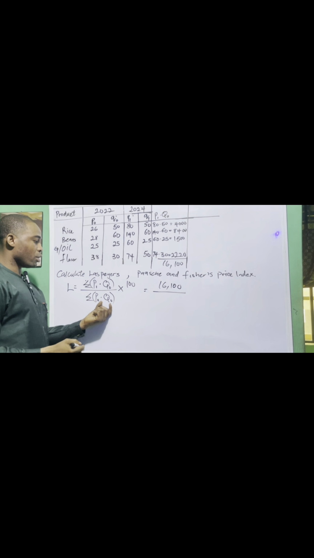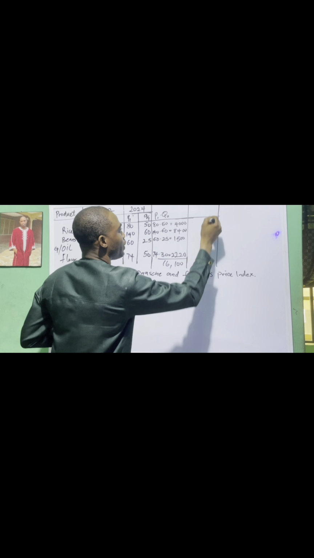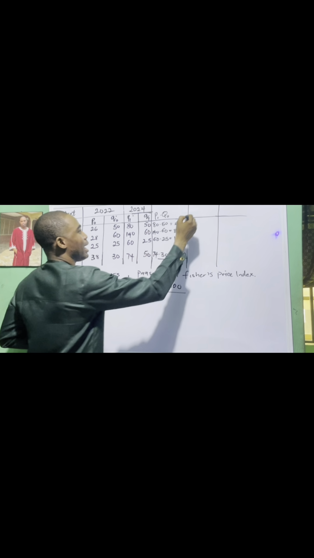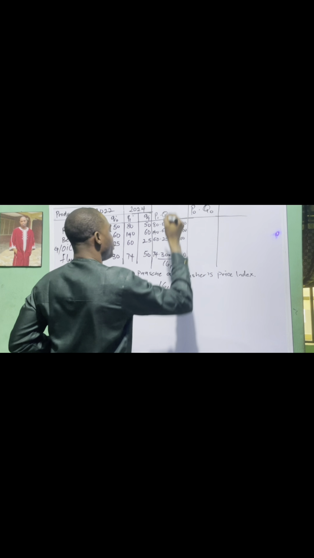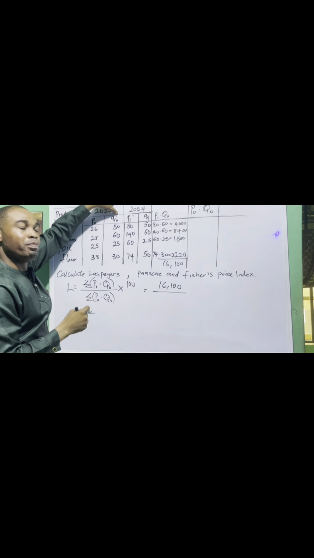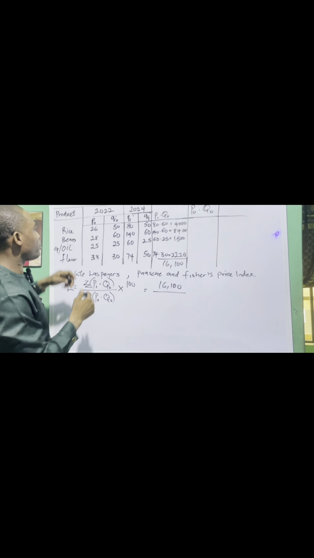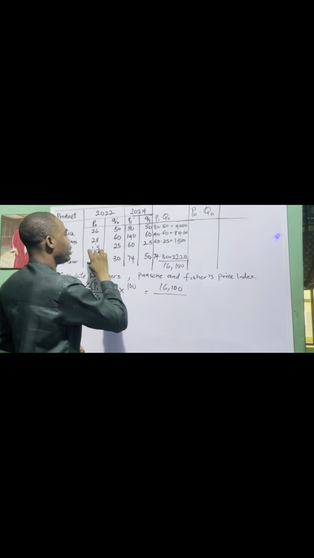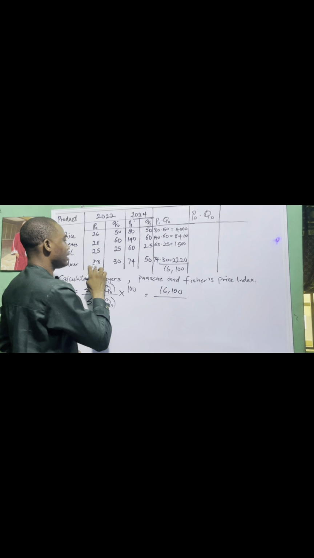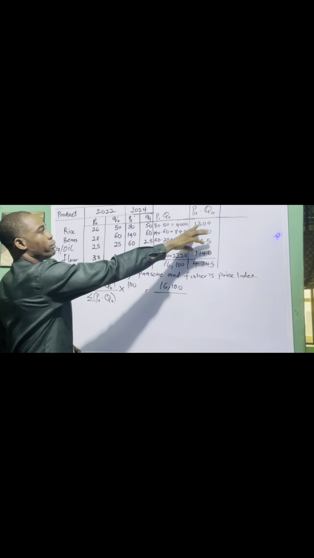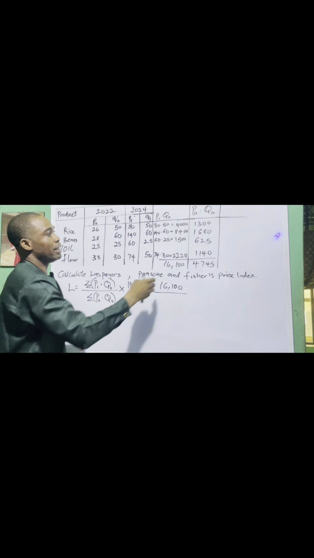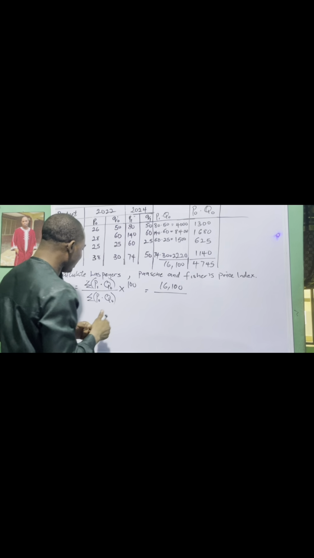Then divided by, we need to solve the other one. That means there's going to be another extension in our column. Here we want to open this bracket too, which indicates the base price multiplied by the base quantity. What's my base price? What's my base quantity? They are here. So what you have to do is multiply 26 times 50, which will give us the value that goes here. 28 times 60 will give us the value that goes here. Then 25 times 25, we arrive at this. Then 38 and 30. This is the value of P0 multiplied by Q0. After opening this bracket, you have these values. Then don't forget the essence of the summation here.